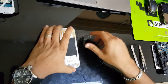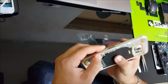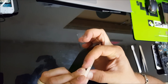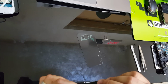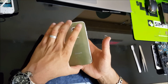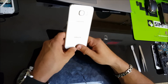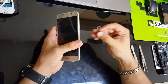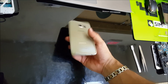Alright, so once all these screws are back on, make sure that the adhesive is still good, because we're going to be placing the back cover right back on the adhesive. Alright, so we're going to place the back cover back on, and then just squeeze it on around all the sides so that the adhesive can stick back onto it and hold it in place. Alright, then just put your SIM card tray back in, and you are all set and ready to go.